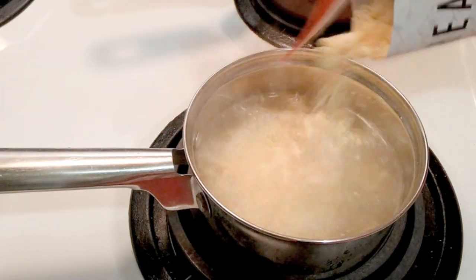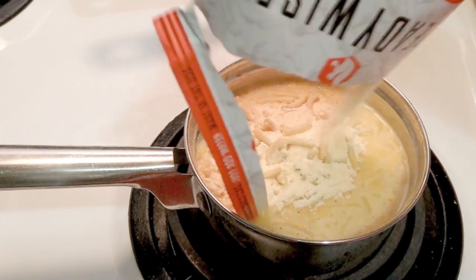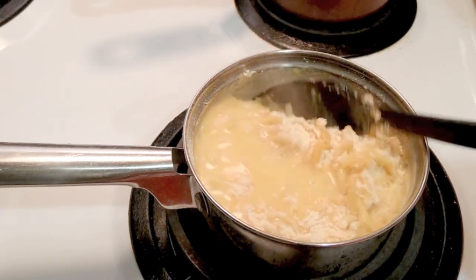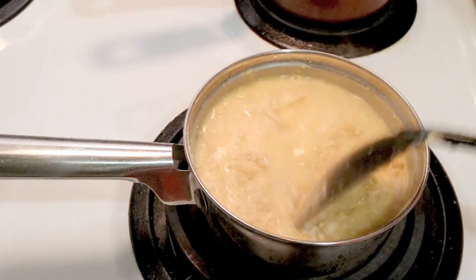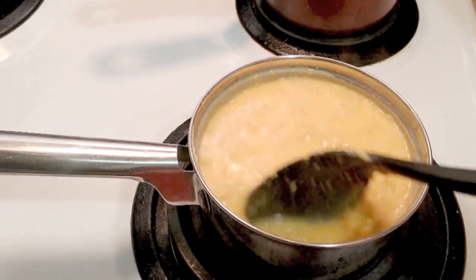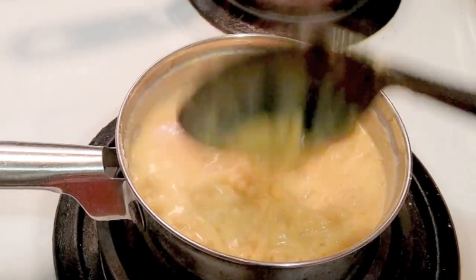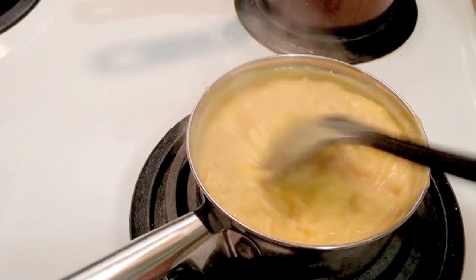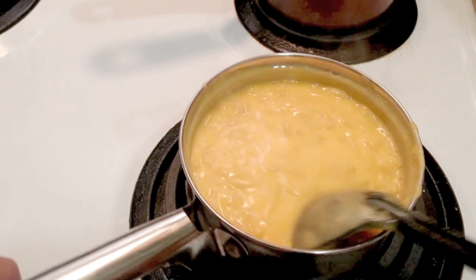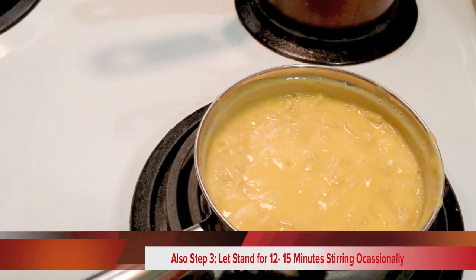I think this is going to turn out pretty good. I'm going to get them poured in there. Oh, I can see the cheese powder and everything. It looks very cheesy, I got to tell you. Now that I've brought that to a boil and stirred it up, I'm going to turn off the heat, get a top, and cover it.